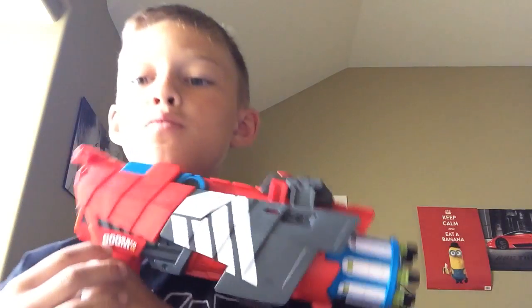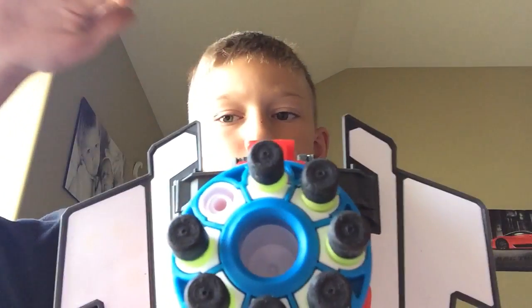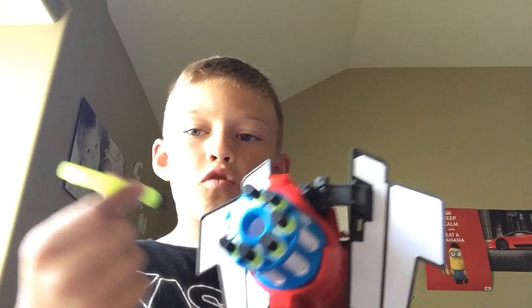Sounds like it's French. Next up, I have the Boomco. You can see right there. Boomco. I don't know what it is. It's the 2, 4, 6, 8 bulleter. But I lost one of the bolts, so I have 7 bullets. Shoots really hard, and it is awesome. Yeah, so it has these shields, and if you're battling with Boomco, if it goes and it sticks, you can grab it and put it in your thing and use it for battle.